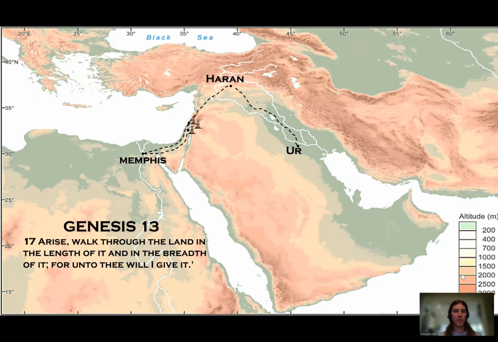We see that God is giving him a formula. And in that formula, he's telling him to go walk around this place. Check it out, because I'm giving it to you. So he's literally telling him, do some reconnaissance, do your recon, check this place out. It's going to be yours.